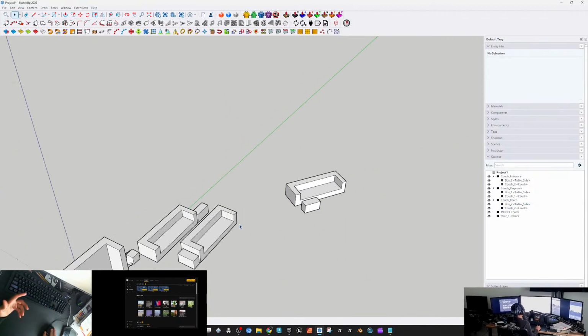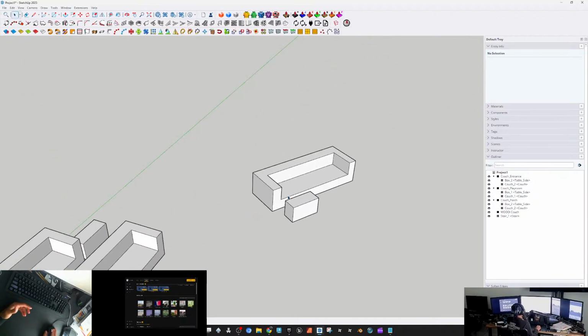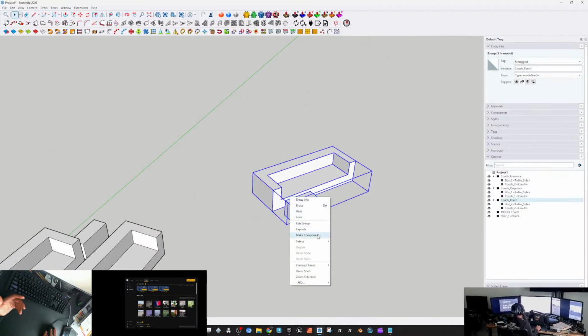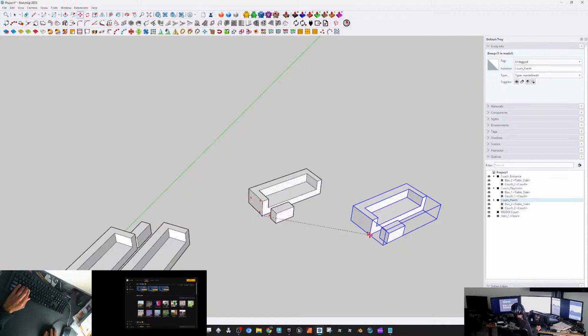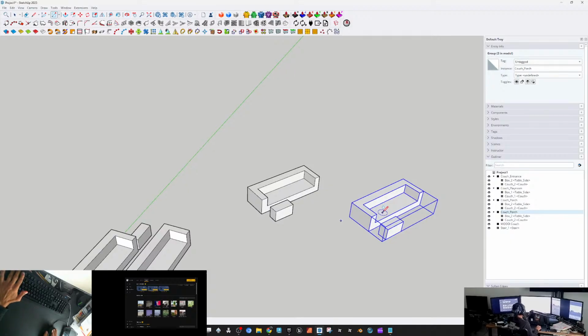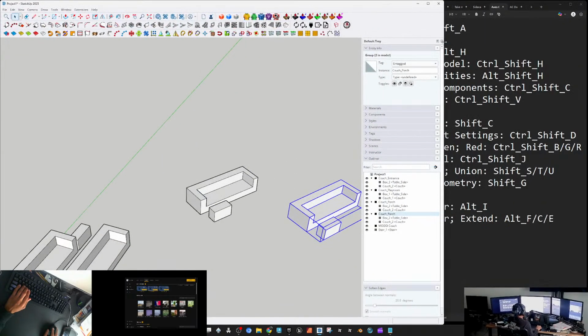But there might be times where you want to actually convert this to another component. So let's copy this over again, and then right click and make it a component, or press C on the keyboard. Actually, no. I know we have a shortcut for component. Let's figure out what that is.